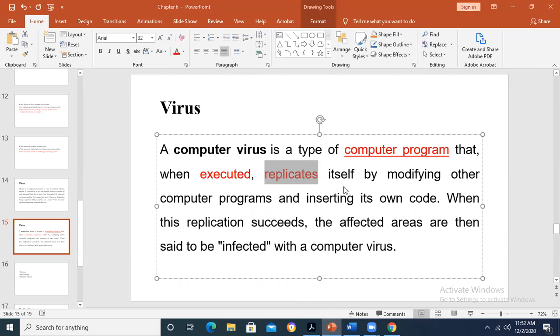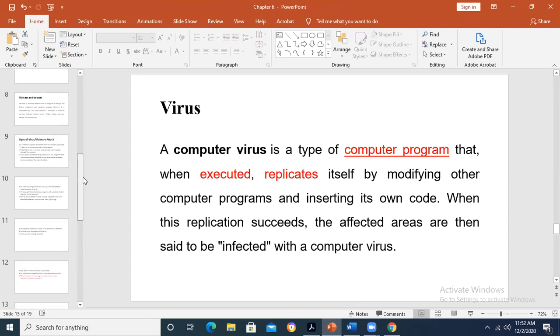What is meant by replication? Replication means it makes copies of itself to spread around in the computer system, to go into different drives, different folders, subfolders and directories, to disturb different kinds of files. Now, it depends what kind of disturbance it is making in your system, and those disturbances will be related to all the activities that we have seen over here.